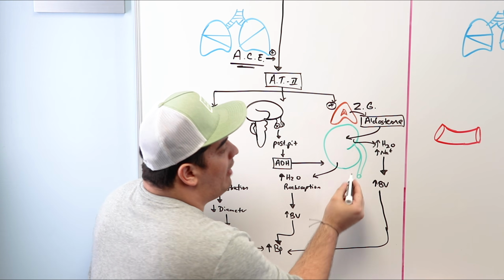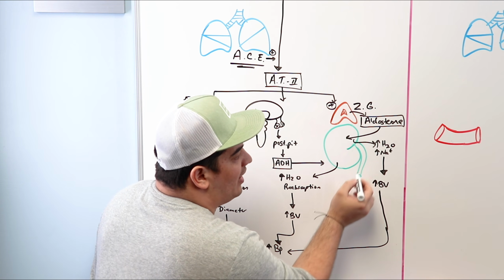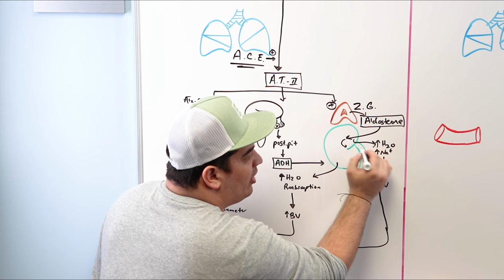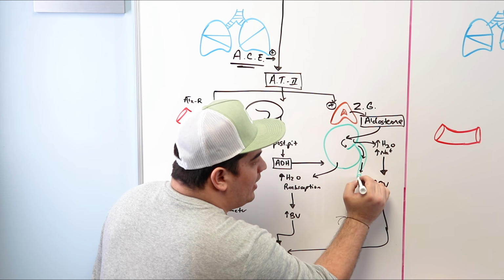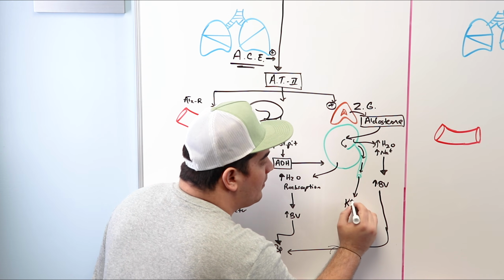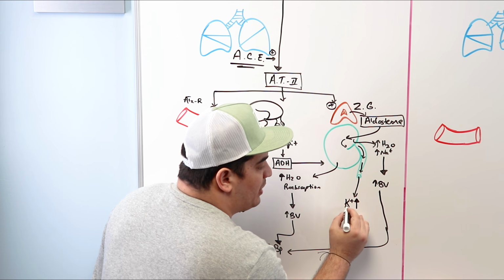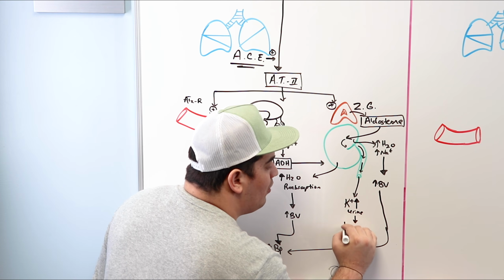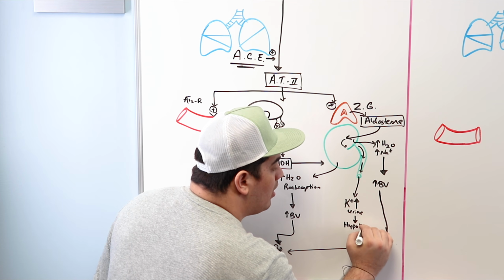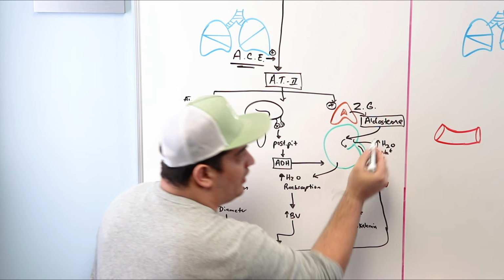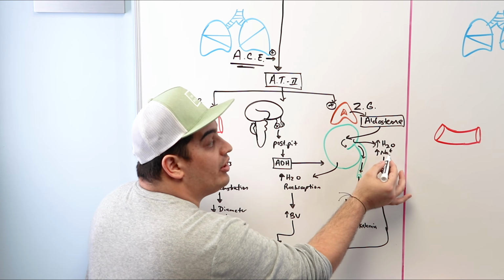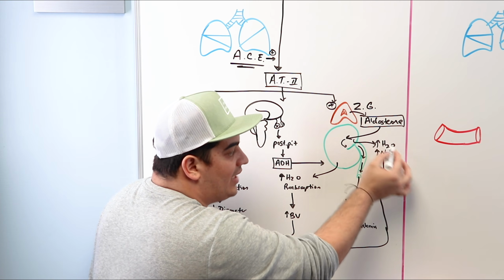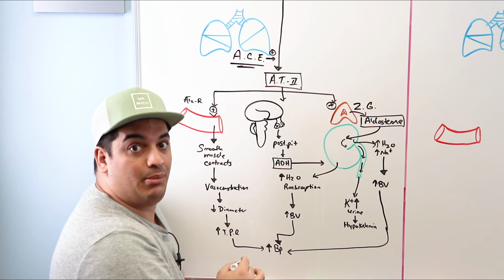The other thing that you've got to remember is, guess what else aldosterone does? When you do sodium reabsorption, it also initiates potassium excretion. And if there's potassium excretion in the urine, then what does that mean? That can lead to hypokalemia. So they could have hypokalemia whenever there's too much aldosterone, as well as hypernatremia, high sodium levels, and hypertension due to increased water and sodium, increasing blood volume and increasing BP.